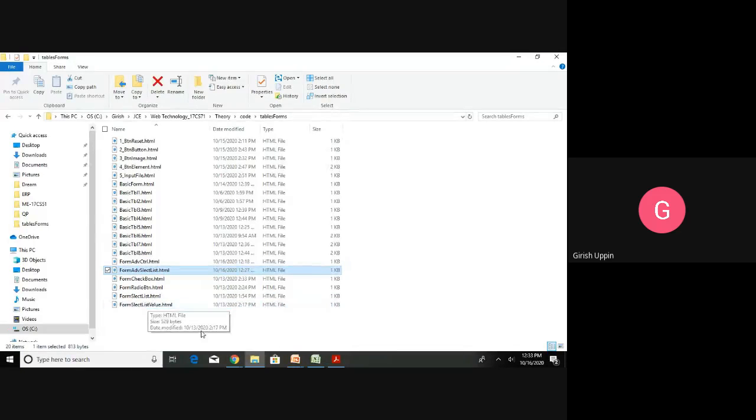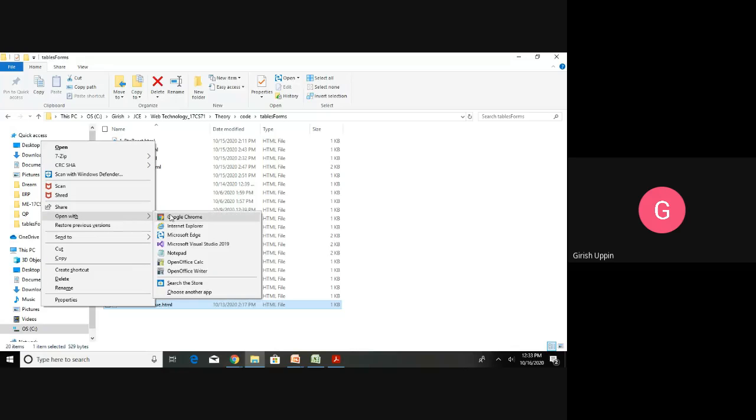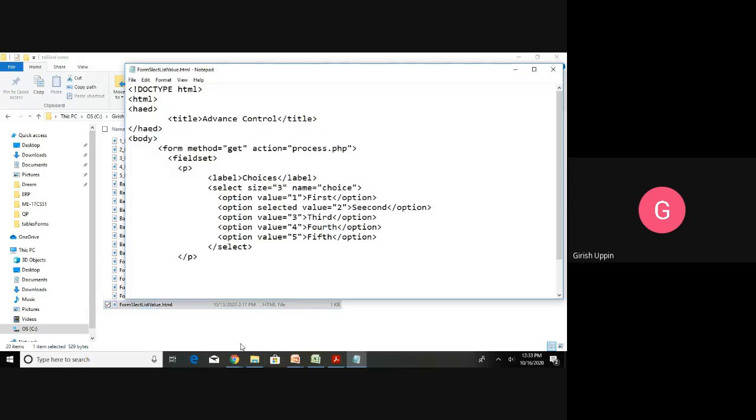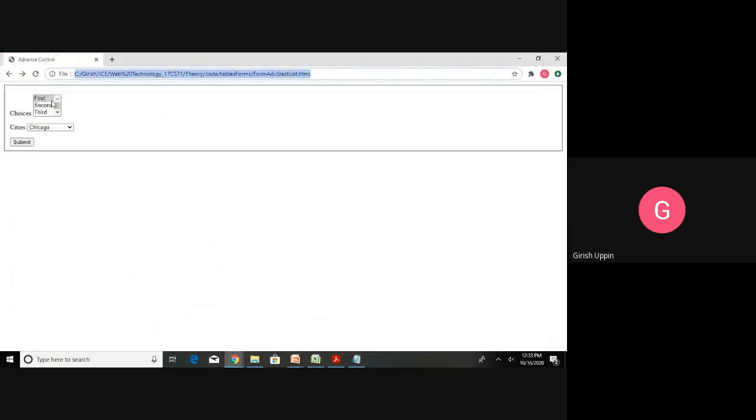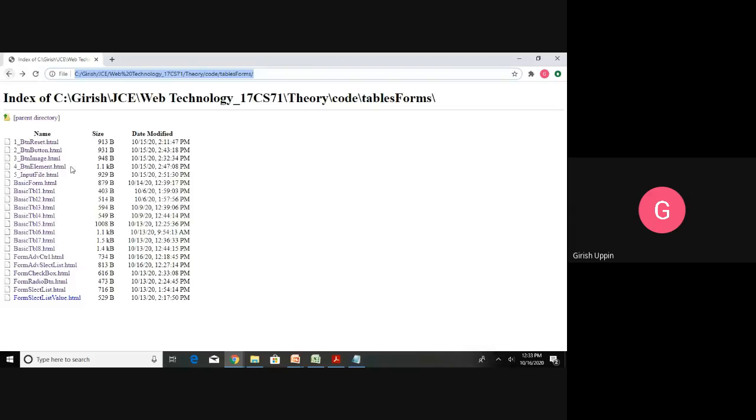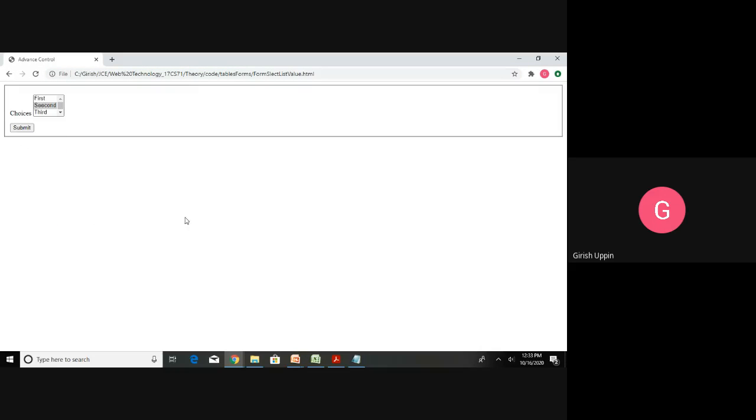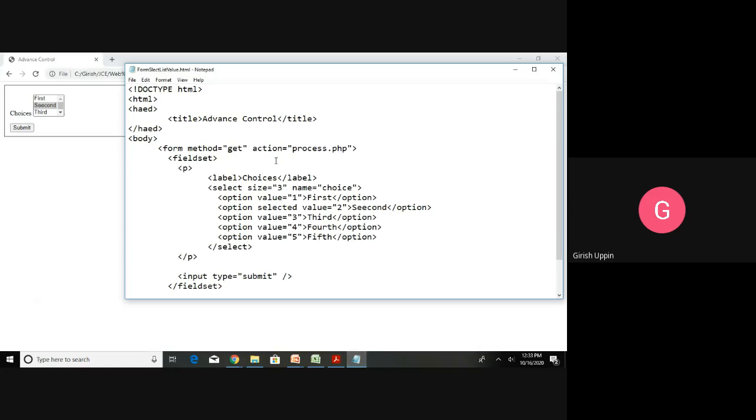Select list value. You can see here I have only one list, and one input button, and the label says choices.